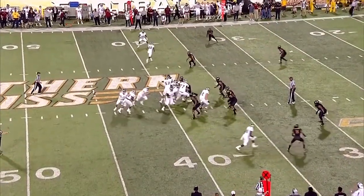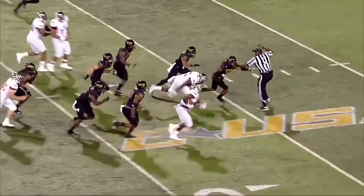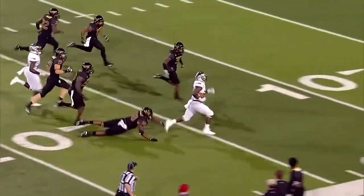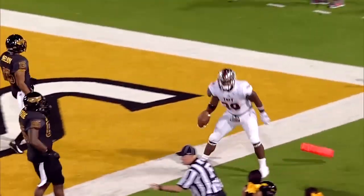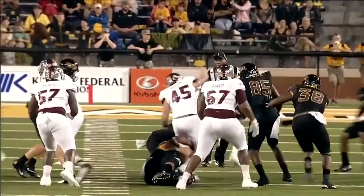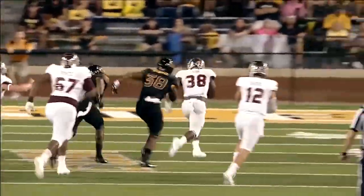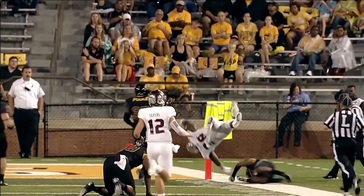Well, we're looking at the replay. He's at the 6. Yeah, he did not go out at the 6. The referee is marking the 6, but the real athletic play was him soaring, pirouetting, going in a pike position and hitting that pylon with the football. Well, he's in the air, and he knocks it. I mean, he knocks over the pylon. That's got to be a touchdown. And the pylon is in the end zone. Exactly.